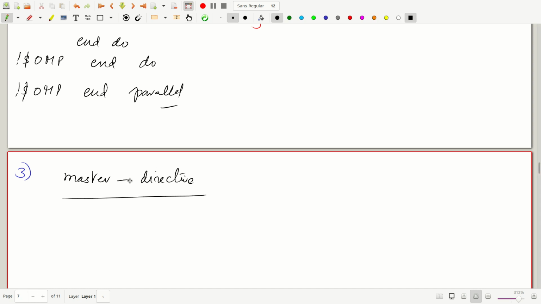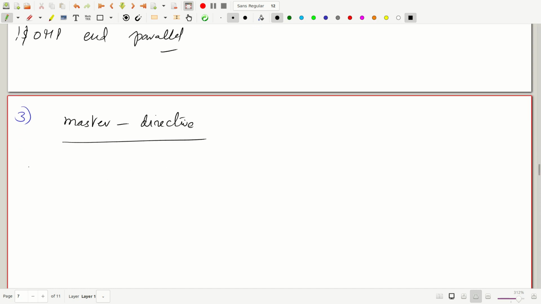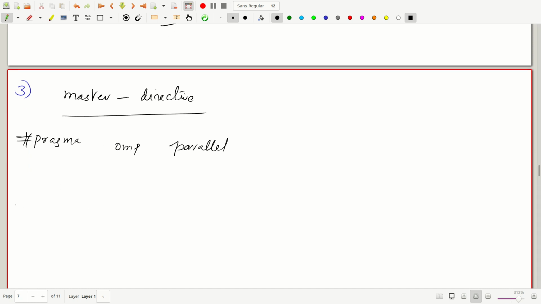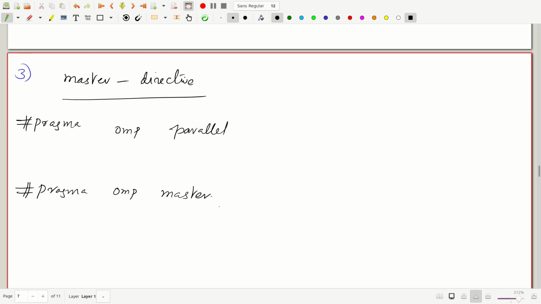So if you have a parallel block, let's say I have hash pragma OMP parallel. Within that I can say hash pragma OMP master. That means only the master thread will execute the following structured block.